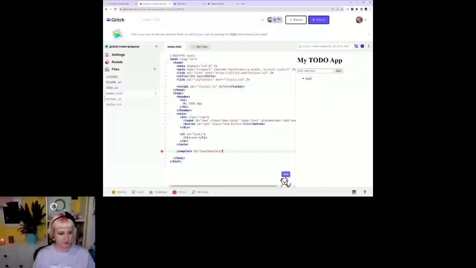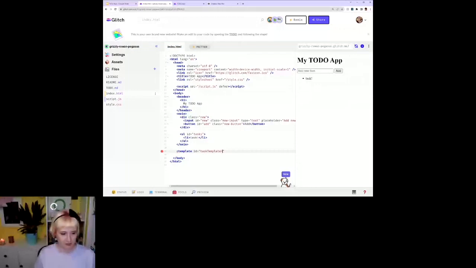Let's get an li in here. Inside the li, we are going to put a span which contains the actual item itself, so the text. Again, we're going to need to style this, so we're going to give it a class of item text.